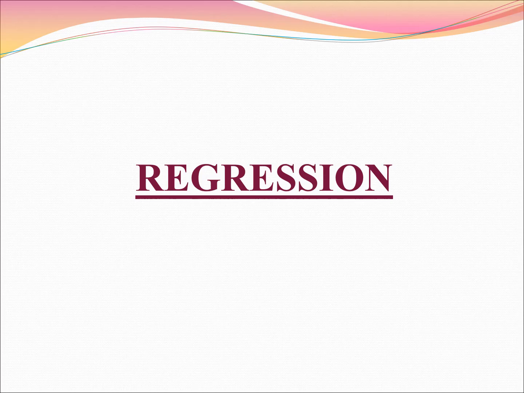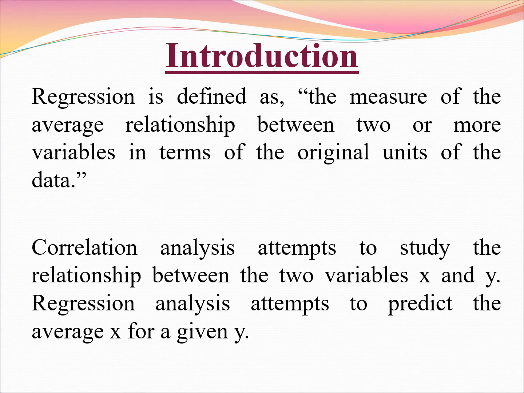Hello everyone. In this video, we shall see regression analysis. In correlation, we had seen that correlation analysis helps us to check whether the two variables are correlated or not, and if yes, how is the correlation, strong or weak. But correlation analysis does not measure the amount of relationship between the two variables. Regression helps us to do that.